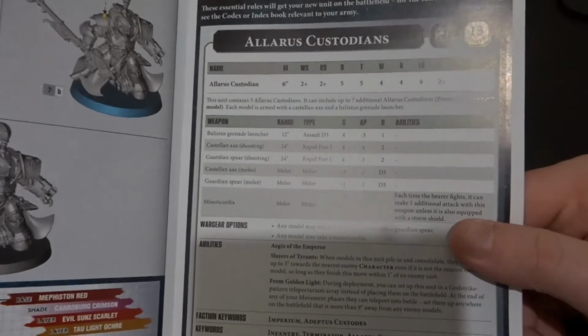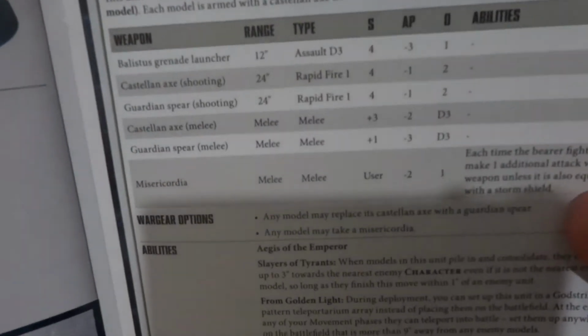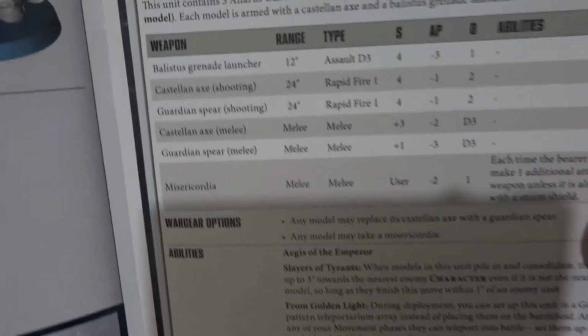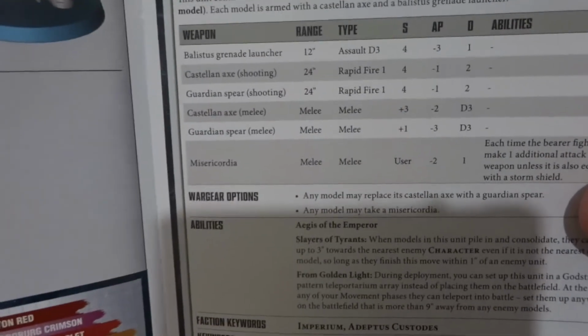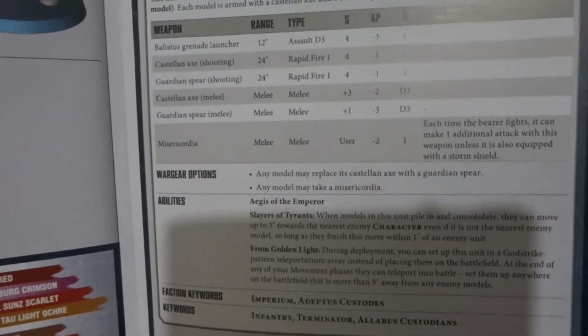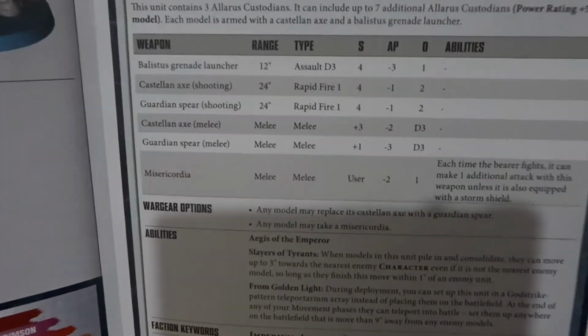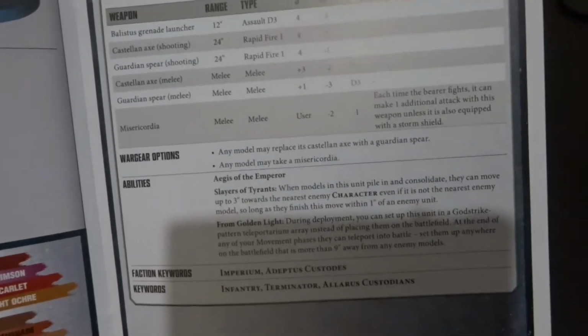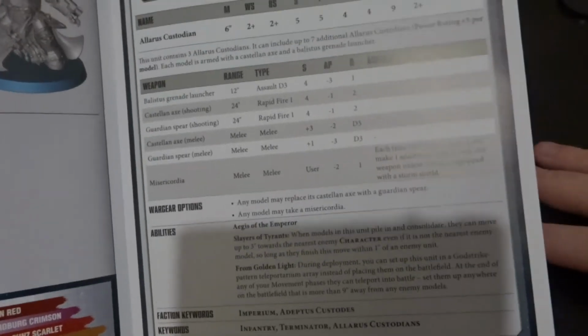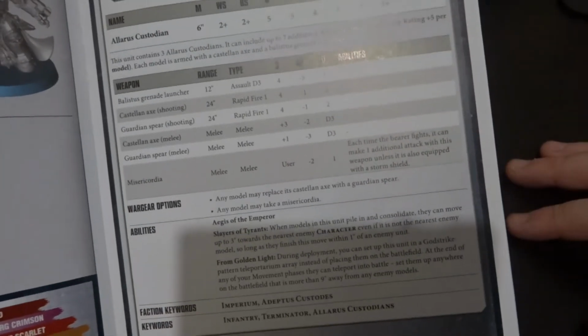So then there's the slight difference between the Custodian Axe and the Guardian Spear in melee. The Custodian Axe gives them +3 strength, boosting them to a strength 8, wounding Marines on 2s, but they only have an AP of -2 and a damage D3, same as the Guardian Spear. Whereas the Guardian Spear is only +1 strength, but it's also -3 AP, so it's slightly better at breaking through the armour. So it's one of those where you trade off what you need for them. I'm probably going to equip 2 and 2 just so they can tackle whatever's needed. It's probably not the most ideal squad build for them, but for the sake of it, I like to have diversity in my squad.